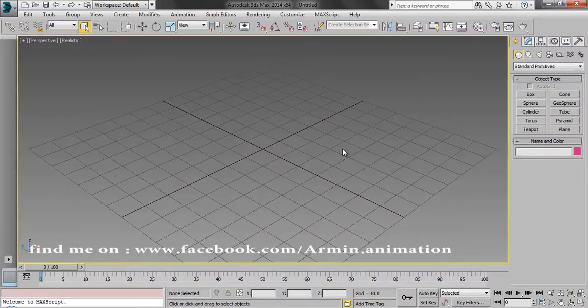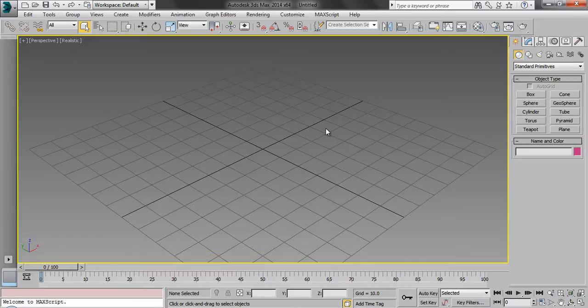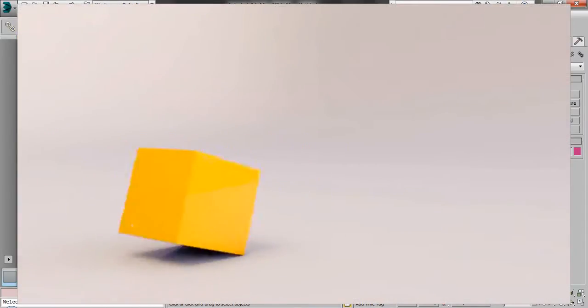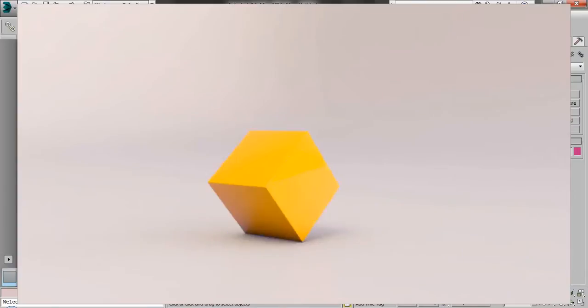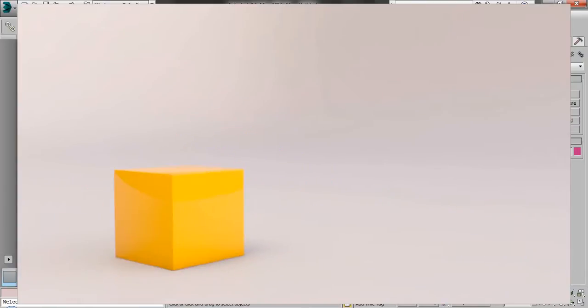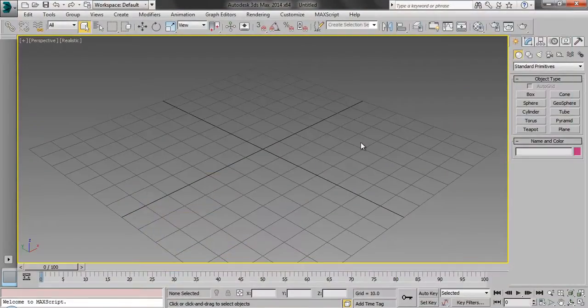Today I'm going to show you how to create an animatable pivot point in 3ds Max. Making a pivot point animatable is sometimes useful. Sometimes you need an object to move around different pivot points during the animation. For example, I animated a box, and each time by rolling to a side, its pivot point changed its position. So in this video, I want to show you how to do that with 3ds Max.